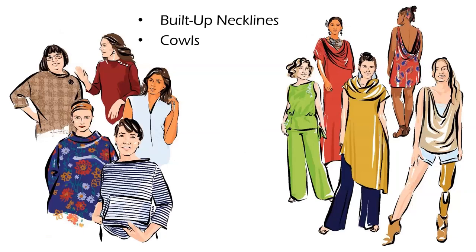The final six chapters contain more complex styles. Built-up necklines are supported from below instead of falling from the shoulders or waist or hips. And I added a discussion to this chapter, or in the online materials, about other ways to suspend clothing other than just hanging it off the shoulders, hips, or waist. Cowls create folds across the body supported from two more points. They can be pretty tricky.